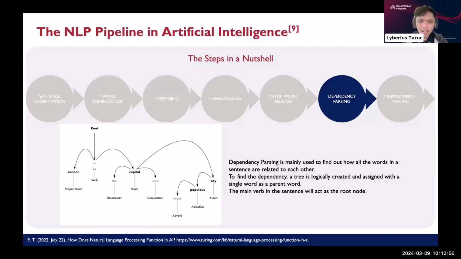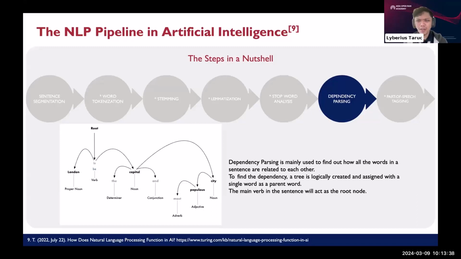And from there, understand how the word is is associated to London. How is it also associated to capital? Okay, so we know that is is a verb, the present tense of the verb be, and it is connected to London in order to describe it as a proper noun, right? And it is also connected to capital, wherein capital is also a noun. So London is capital. So you'll notice there that it is trying to describe London to be another form of a noun, which is a capital.